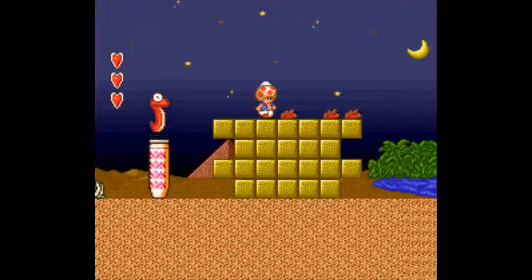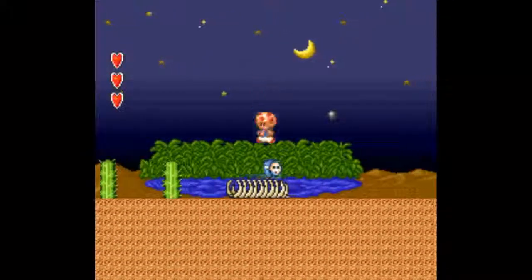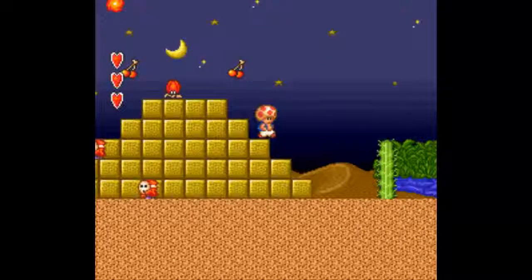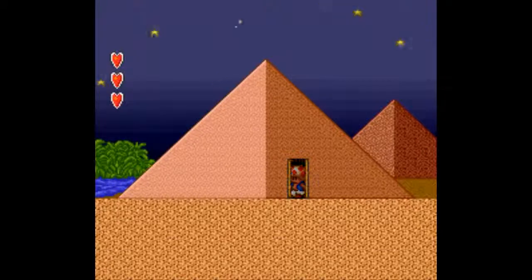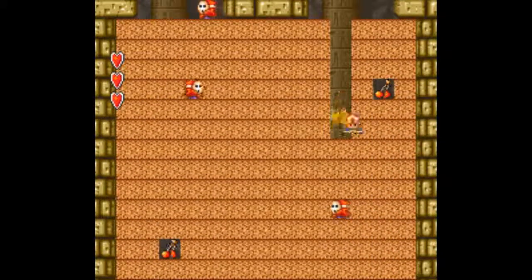In World 2, I would probably get the vitality points as much as possible because they do help in a particular section where it's very likely to be hit. You'll also notice the Shy Guy I threw in this quicksand. If you throw the Shy Guy in there, instead of righting itself, it'll kind of sink in the sand. So if you want to get rid of him that way, you can.